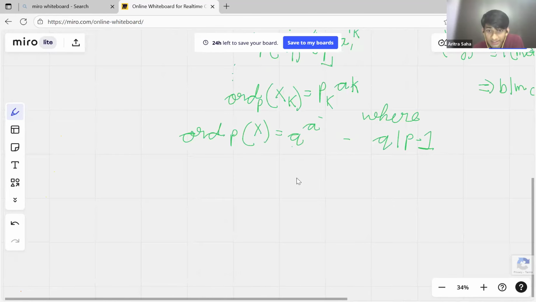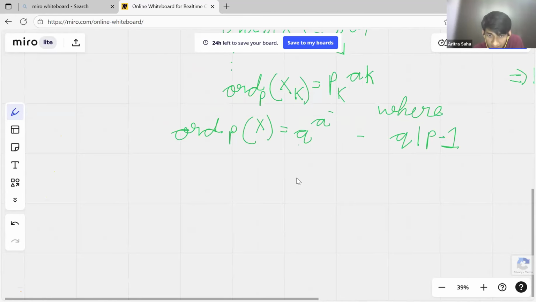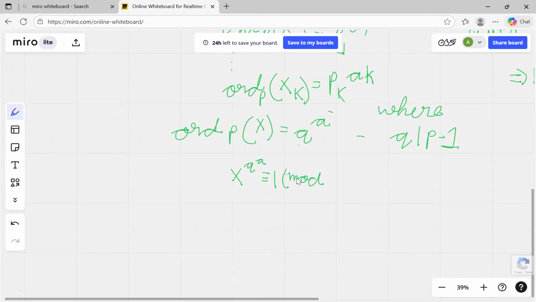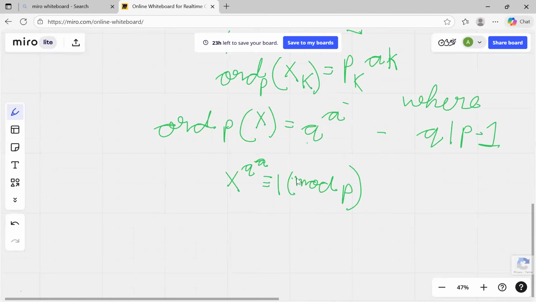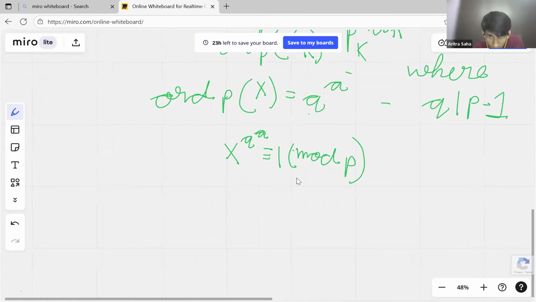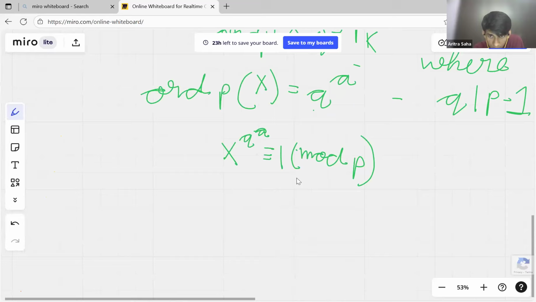But can't this happen, that x to the power q to the power a is 1 mod p? Okay, I got what you were saying. No, sure. Any divisor of p minus 1 would not divide (p minus 1) by q only if the v_q is more than a. And if the v_q of that is more than a, then that would imply there is an element of order q to the a. So that is obviously a contradiction.